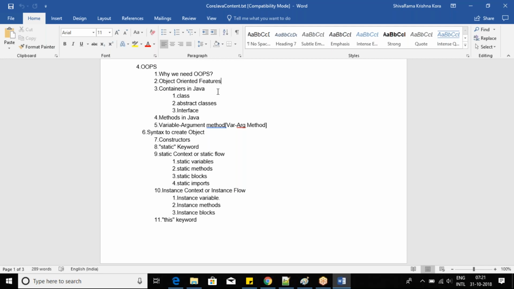For example, if you want to use extends and implements keywords at the same time in a class syntax, how can we do that?